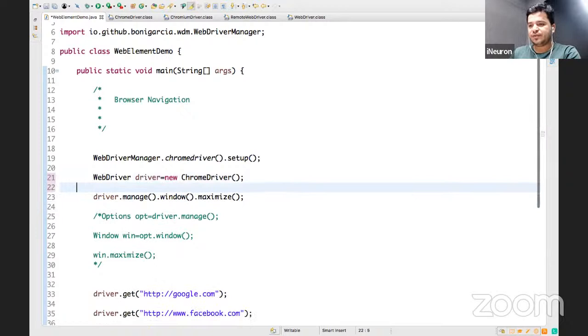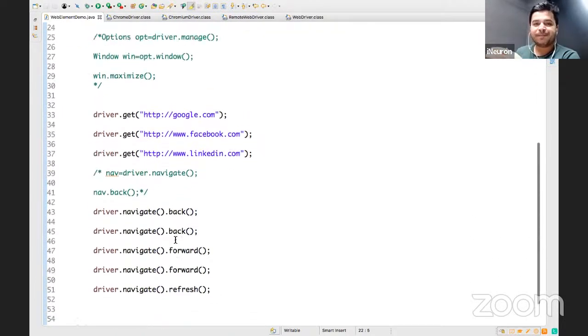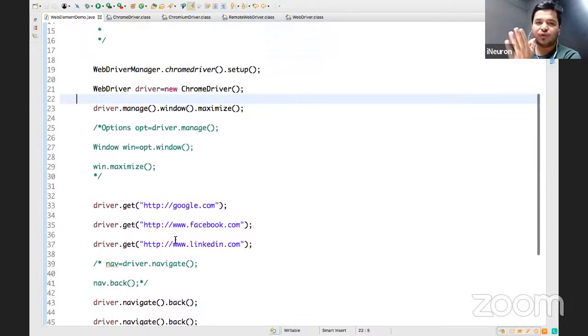Okay, makes sense. So from now onwards, we'll continue with WebDriver driver equal to new ChromeDriver. And in interviews, if they're asking what is the difference, now you know how to explain. If you want to know this hierarchy in depth, I have a whiteboard series where I have explained everything in detail. After the live, I will give you the link in the description. If you still want to go through this hierarchy in detail, let me know.